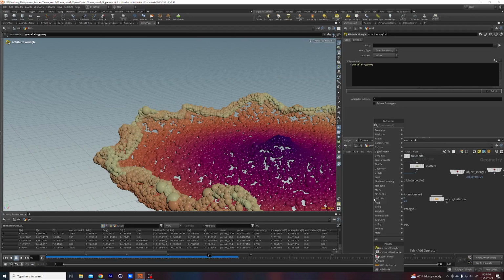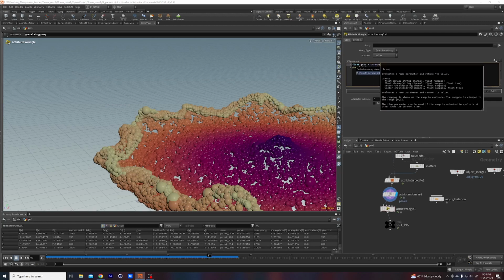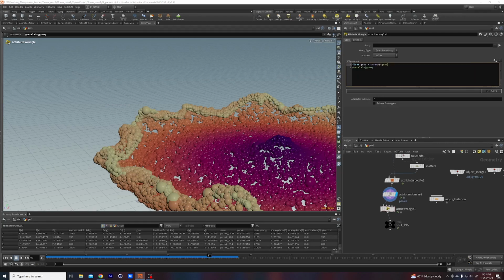So let's go first up here. We'll go float grow equals channel ramp grow, and it's based on the grow attribute.